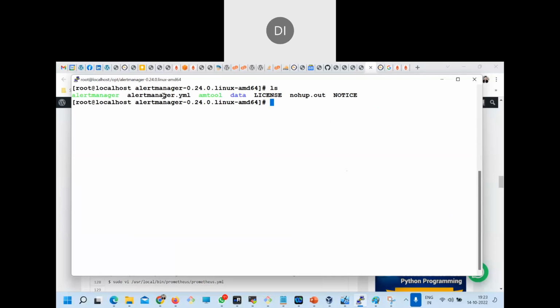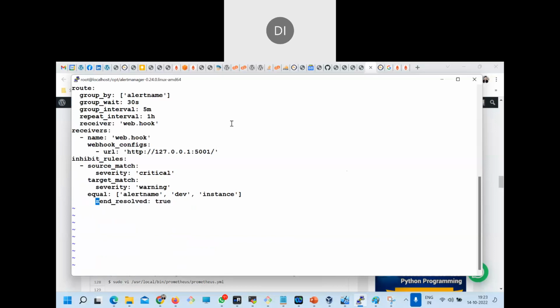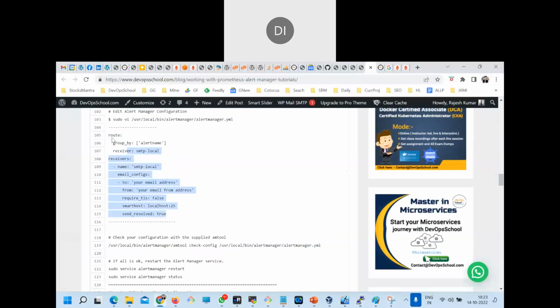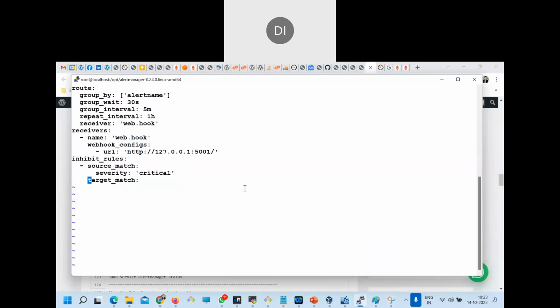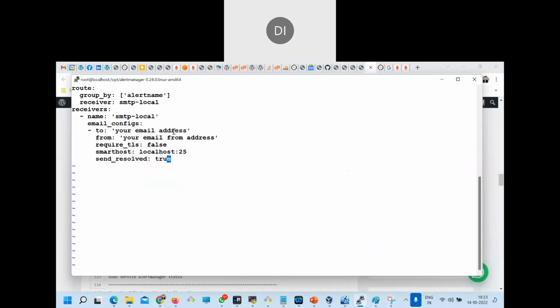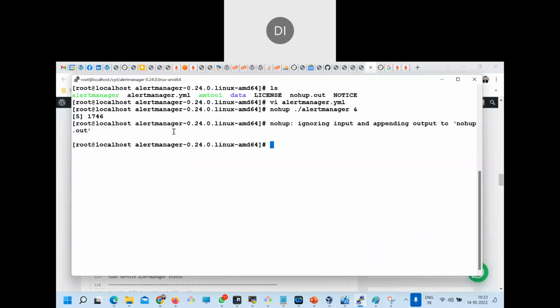So let me modify this. What I'll do, I'll just keep only an SMTP server. So delete everything and done. Save it, rerun this Alert Manager. Let me check whether Alert Manager is running or not.